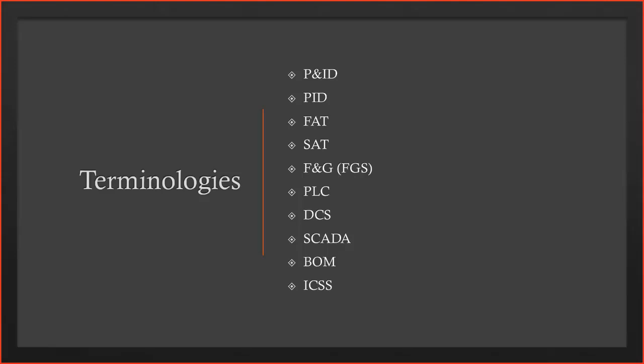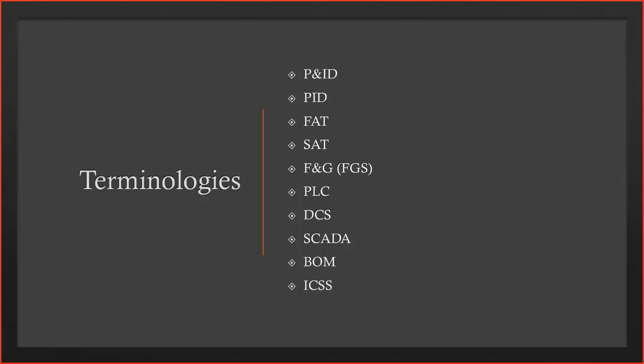Then there's another term which I didn't mention here, which is called ESD, emergency shutdown system, which is sometimes part of FNG and sometimes isolated from FNG. The emergency shutdown system is a higher level program or system which continuously monitors your plant, and if it finds some sort of abnormality which can lead to a catastrophic or hazardous situation, it automatically shuts down your plant in different levels. There are different levels: unit level, complete cell level, or plant level. So there are many levels, level 1, 2, 3.